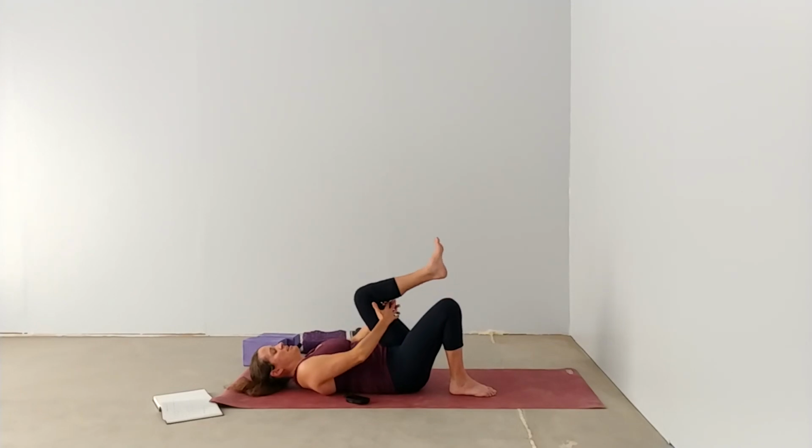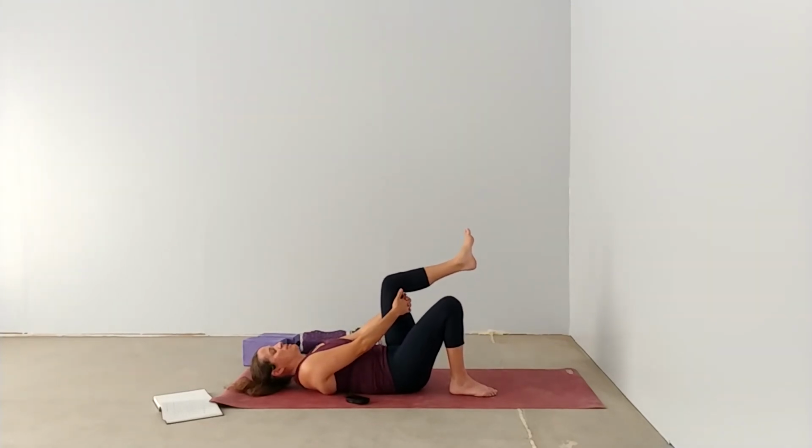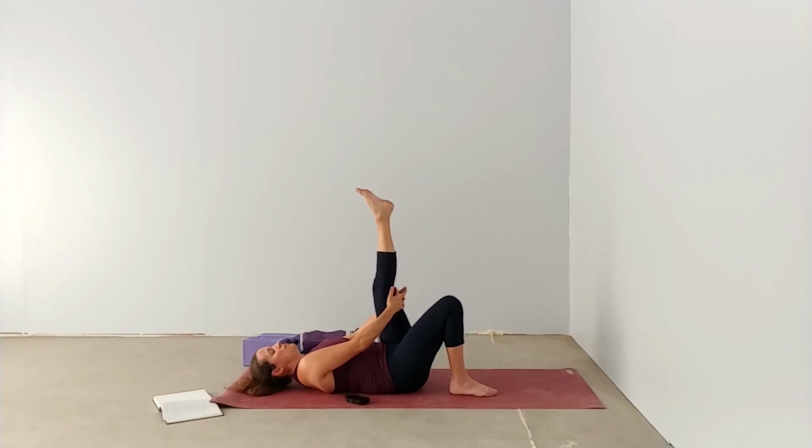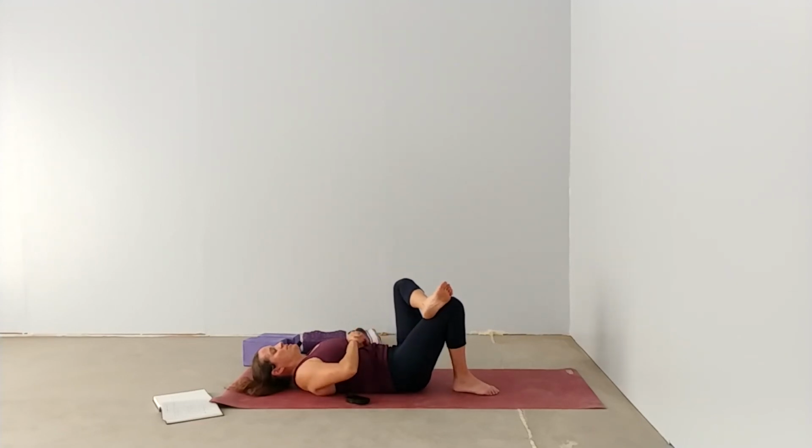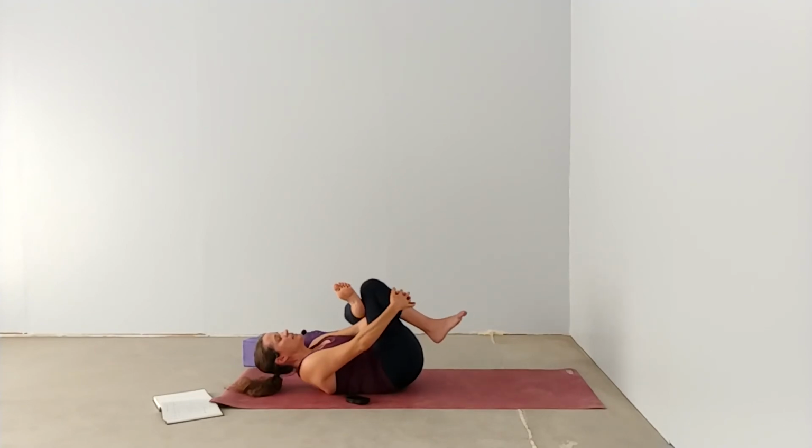Great, then clasp your hands behind your left thigh. Keep your knee bent first and press your thigh away from you until your arms are straight. You can stay there or slowly begin to straighten your left leg to any degree, remembering that it does not have to get all the way straight. Rebend your left knee, cross your left ankle over your right knee, and either stay here or hug your legs in closer.